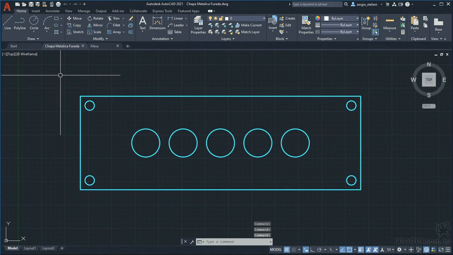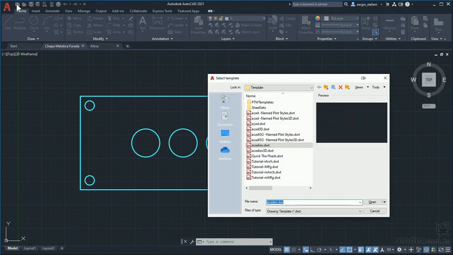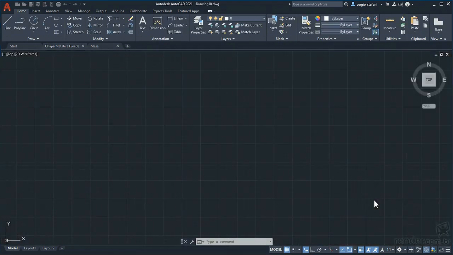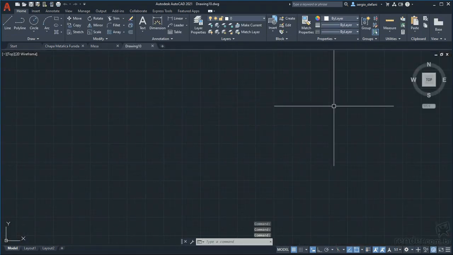To create a new drawing file is simple, we use the command New. Note that the Select Template box opens. This box allows you to select the default file, which will be the basis of our new drawing. The default file is nothing more than all AutoCAD definitions, such as unit of measurement, quoting patterns and texts, drawing formats, among many others. We can create our own pattern and we will do it throughout the course. For now, we select the AutoCAD ISO and click Open. See that a new empty drawing file has been created in a new tab.